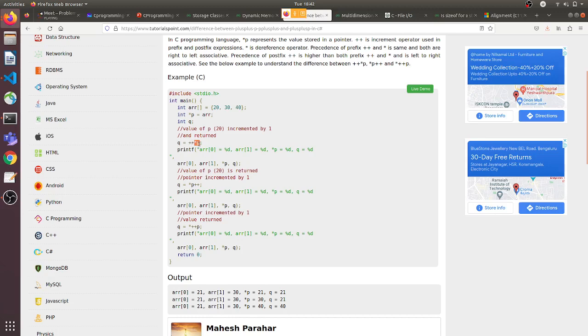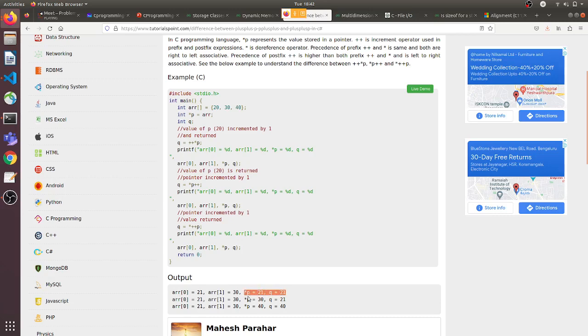Since it is a pointer operation, the increment is actually happening in the array. So the array value is also going to be changed from 20 to 21 after this. So this will become 21. And if you print q, that will be printed as 21.